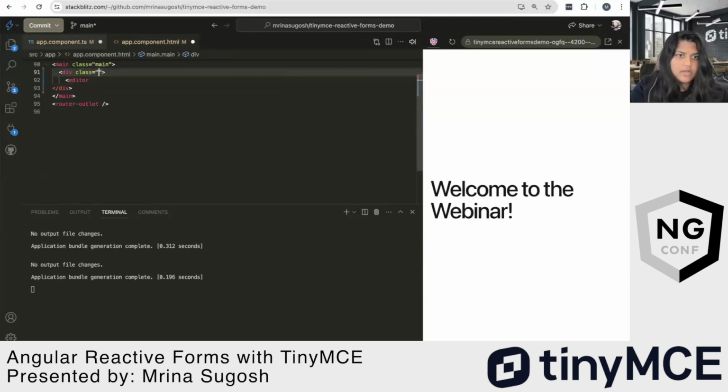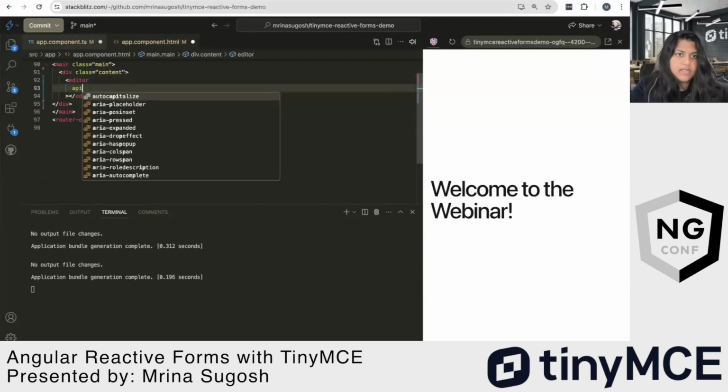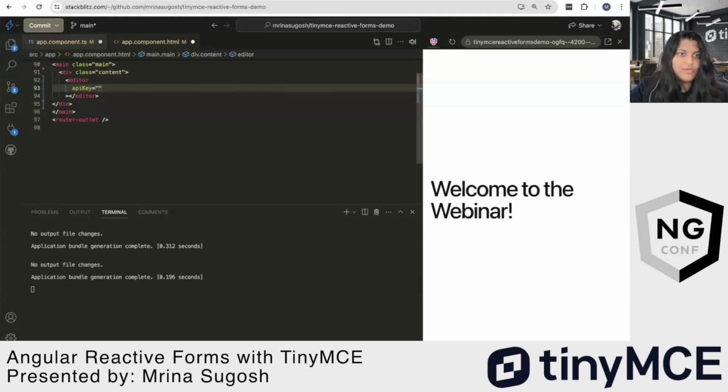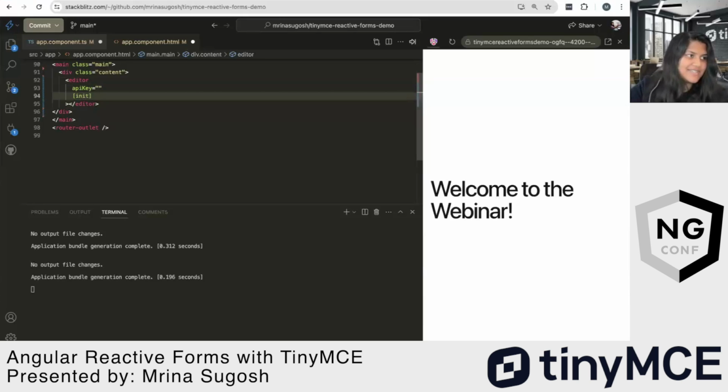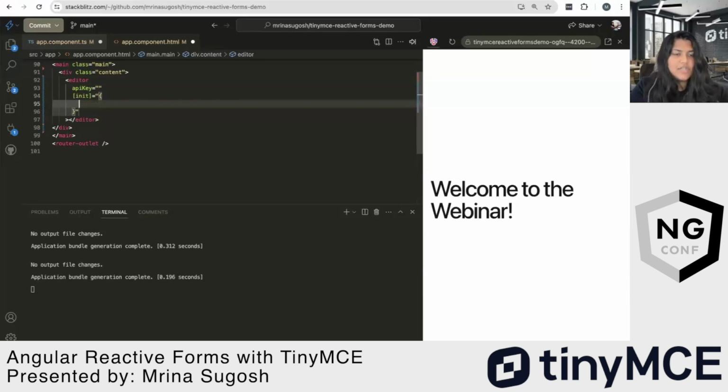I'm going to call it editor for now, might remove that later. Then within my editor, I want my API key, which I will not add right now because it's a live demo. Then let's add some initialization.